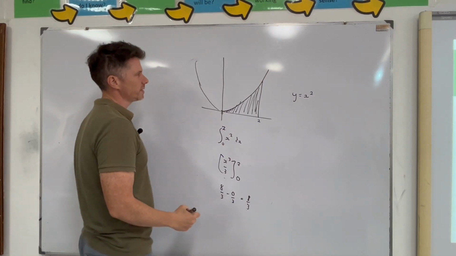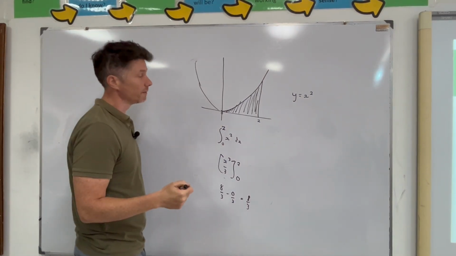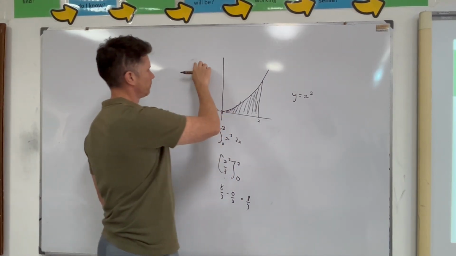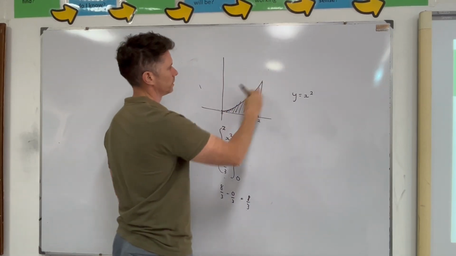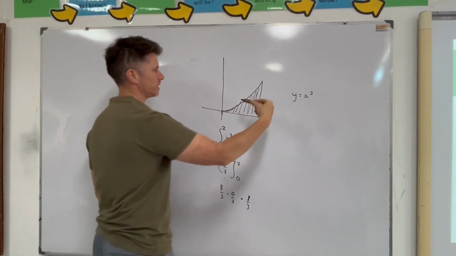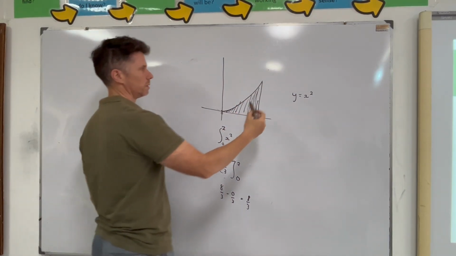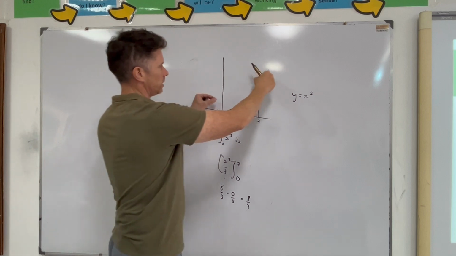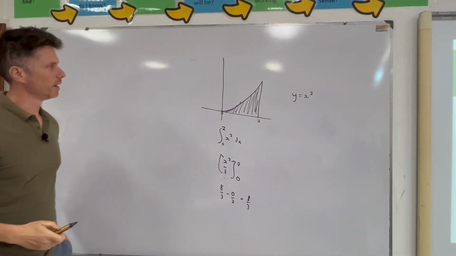Okay, so let's say I want to make this a volume now. I make it a 3-dimensional shape. Now, forget this for the moment, we're just going to look at what bit we got, from here up to 2. Imagine I spin this around the x-axis once. If I spin it, it looks like a funnel, or something like that.